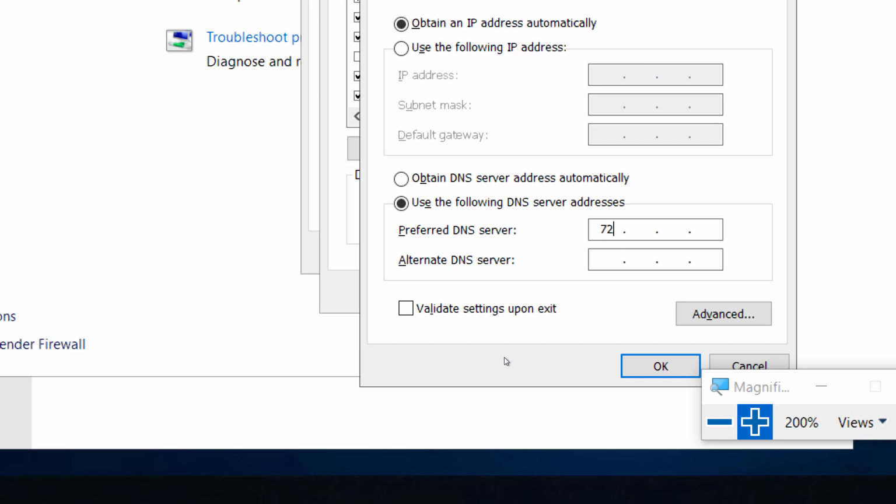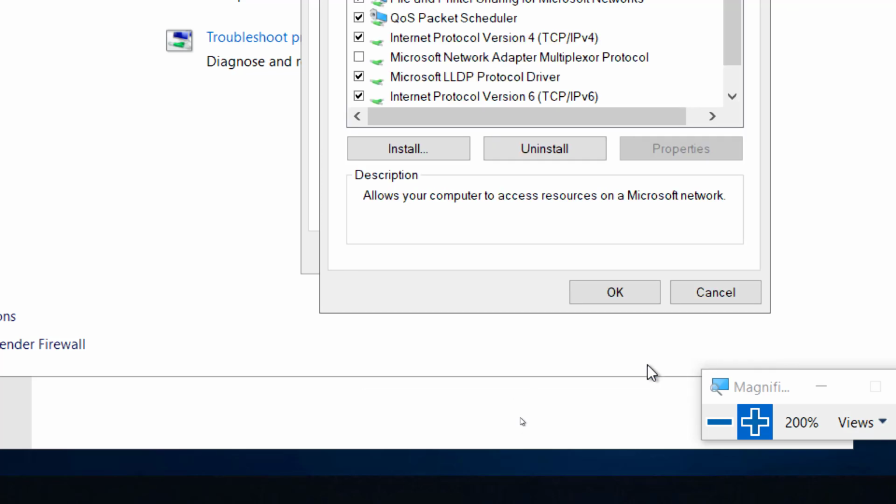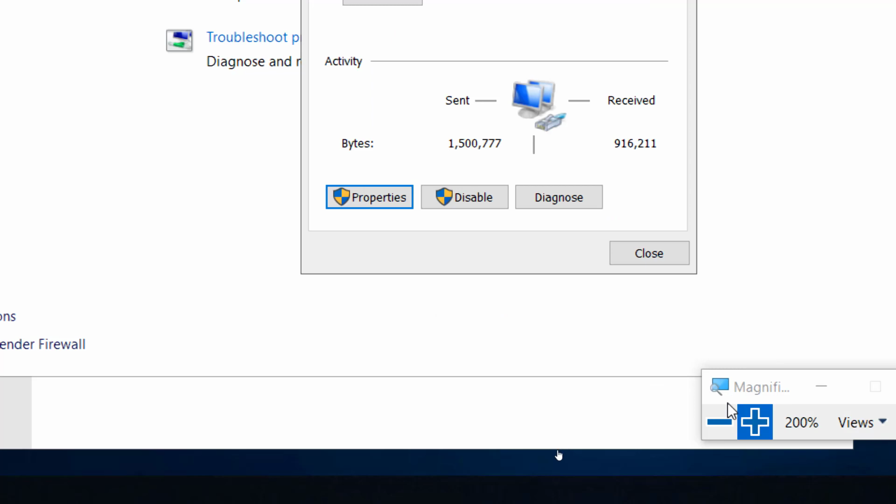So it's 172.31. 172.31 is the same for everyone, but mine is then 42.142. Yours could be different. So this is the preferred IP. This is the DNS IP of 1A. We understand what we're doing, right? So press OK if you have done that exactly. 1A is the DNS IP, and go ahead and press OK.